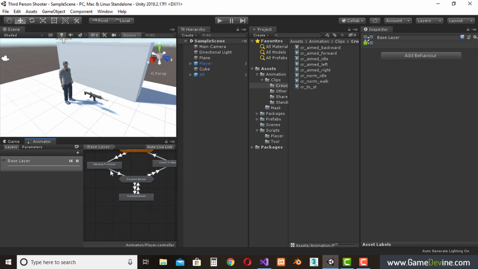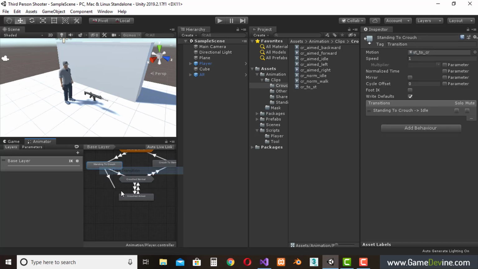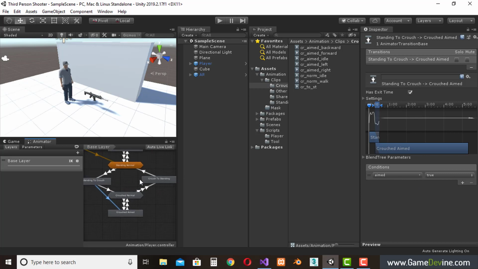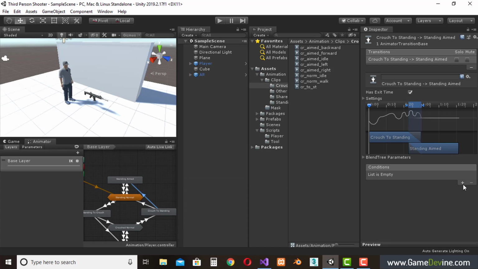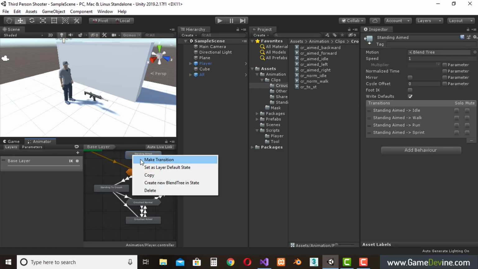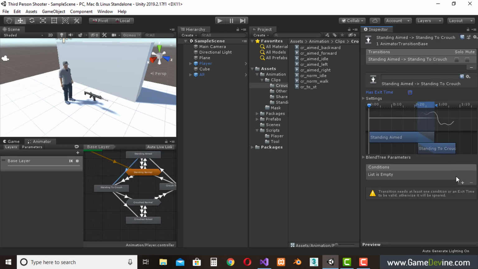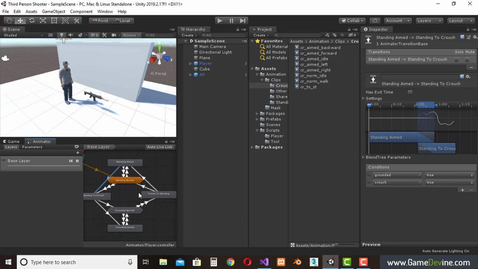I'm also gonna be doing a transition here when aimed is actually true. Also a transition here, the same thing if aimed is true, and make a transition here if aimed is, we don't need aimed, we need grounded true and crouched true.